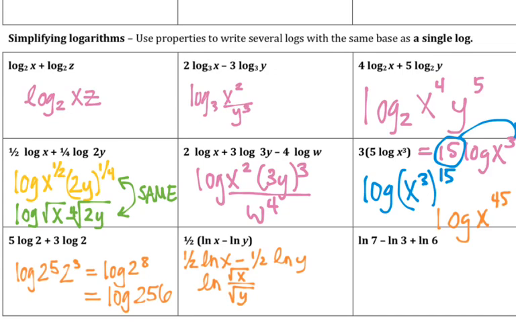And finally, we have the natural log of 7 over 3 times 6. Did y'all catch that? The 6 has a plus in front of it, so it's got to be up top. 7 times 6 is 42, and 42 divided by 3, I think, is it 14? Can you divide 42 by 3? Yeah, you get 14. So this would be your final answer that's the most simplified. All right?